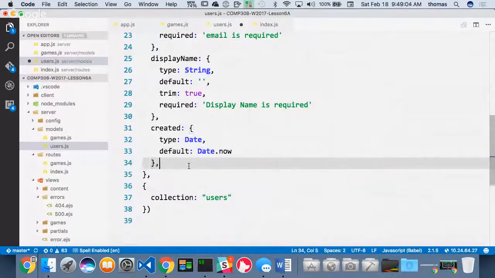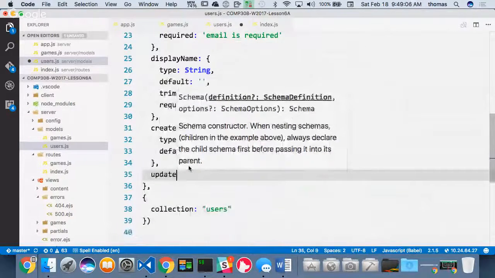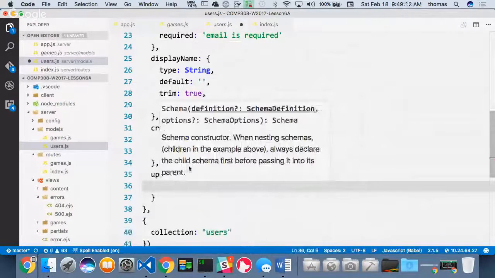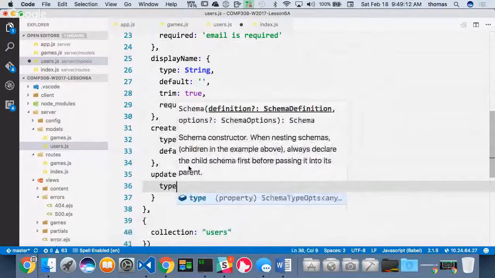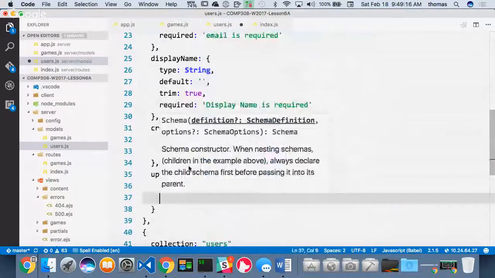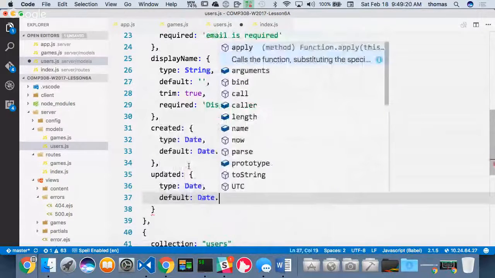And anytime we update, we can, if we want, though we're not going to, do an updated version. So if we update our username or user information, which we might do later on, it's a date type, and we could also say our default value is date.now whenever we update.